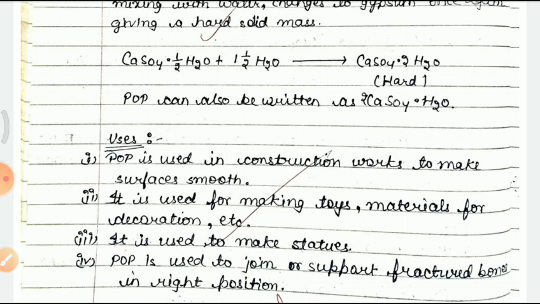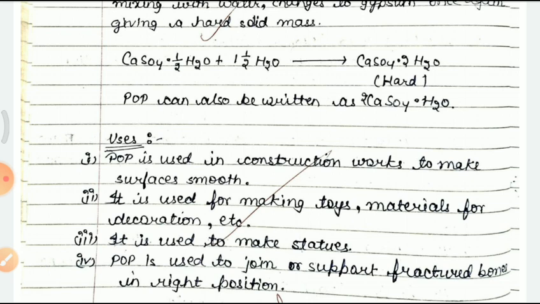वो सारे स्टेचूज किससे बनते हैं? प्लास्टर ऑफ पेरिस से बनते हैं, राइट? This plaster of Paris is very important from the examination point of view, right? How this plaster of Paris is formed, what is its unique property, why should we place it in an airtight container, and why should we not leave it in the open, okay? And how is it useful in the medical field? In the medical field it is used to join the fractured bones by applying a plaster on the bones, right? So you should go through the POP.